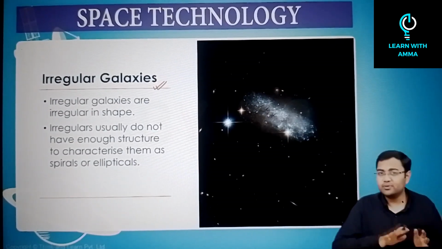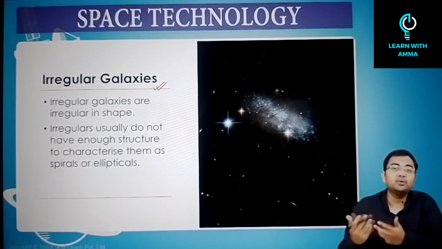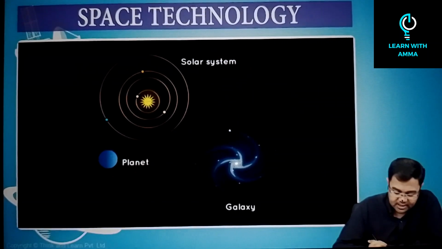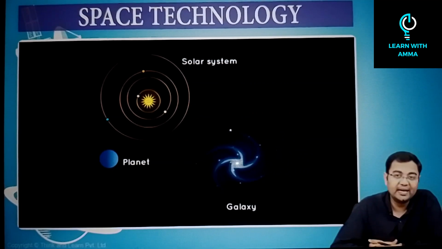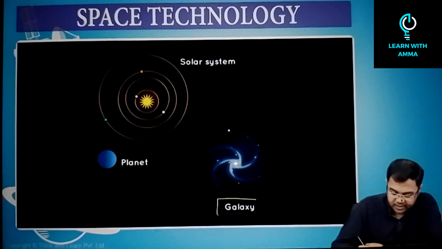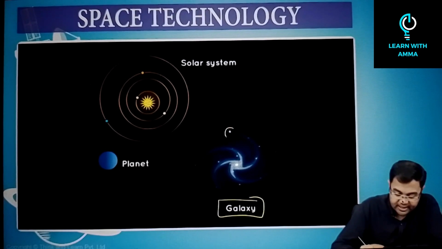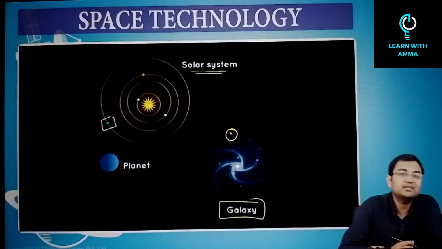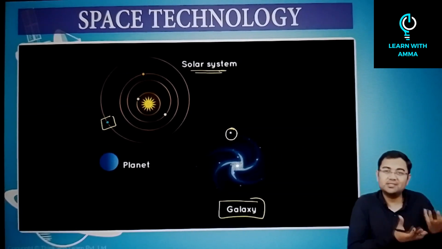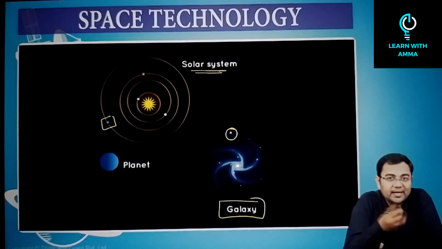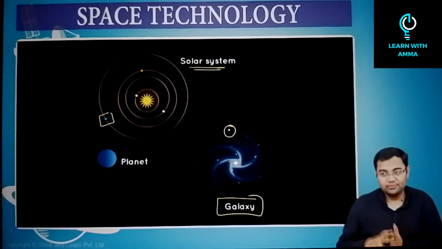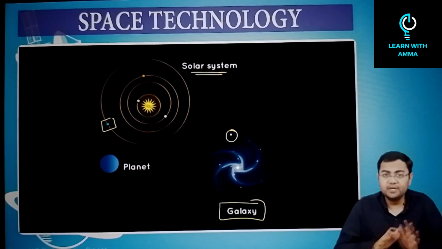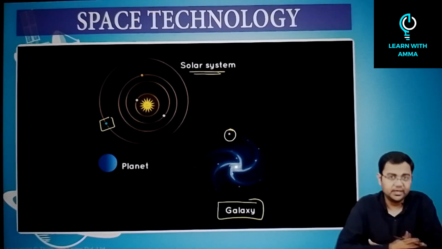So these are a few of the phenomena about galaxies and nebula that can be important from a prelims perspective more than the mains examination. If you look at this picture, this is how we see our own Milky Way galaxy and the solar system there. You have the Milky Way galaxy, and in one of its arms lies our own solar system, and in this we are just one of the planets, and on that planet we are just living in a very small area. So if you look at the scale of sizes, you can see where we are. This is briefly about what galaxies are and the different kinds of galaxies we have.